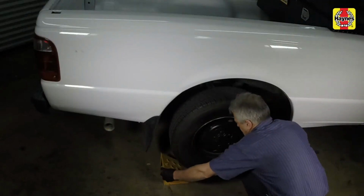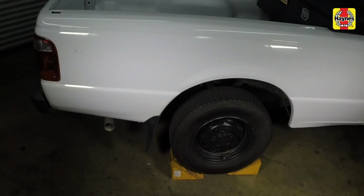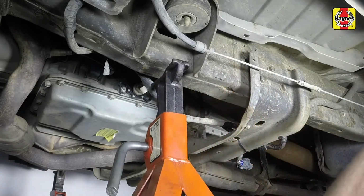Apply the handbrake. Chock the rear wheels to prevent the vehicle from rolling, then raise the front of the car and support it on jack stands.